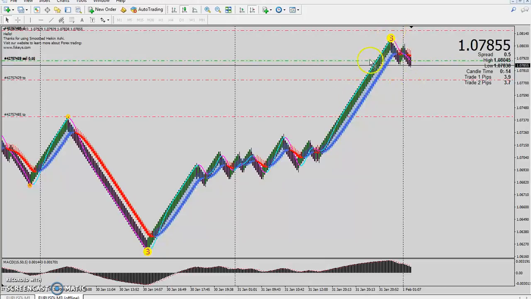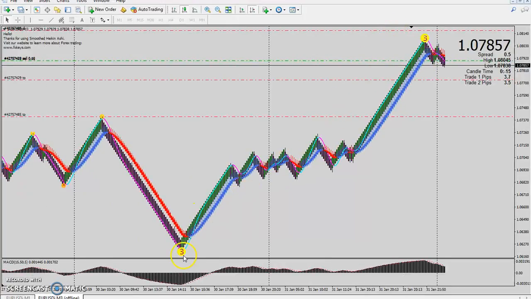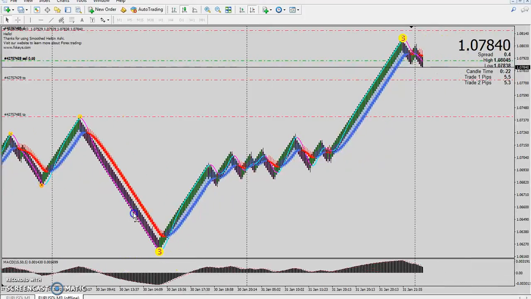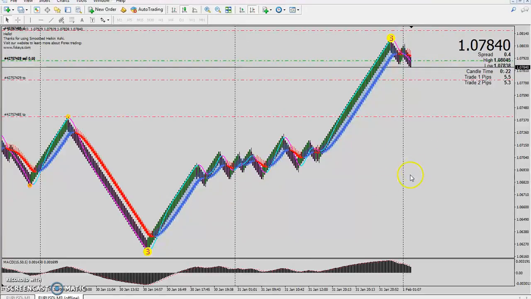If you're going to buy, I'm selling right now. If you're going to buy, you're going to put your stop loss a little bit below the print, 3, 2, or 1, okay, area that you got in. You put a little bit below, around 3 pips, which is 30 micro pips, okay. Now, right now, I'm going to be taking profit hopefully soon right here, and then I'm in it for the long run. When it hits here, you guys will be able to see that, and I'll post it as well. But hopefully that helped, guys.